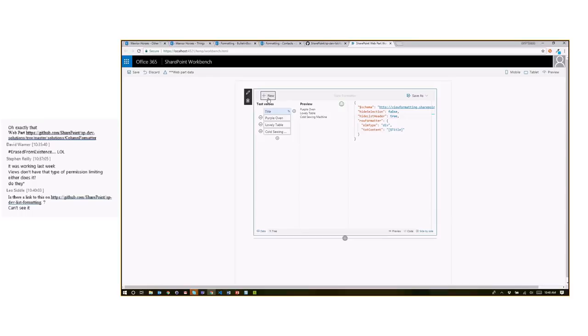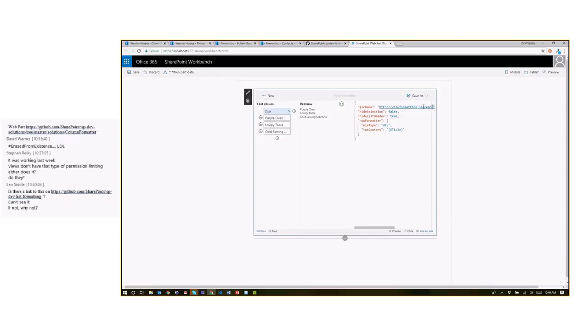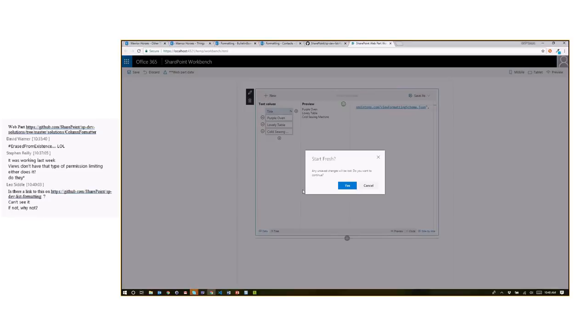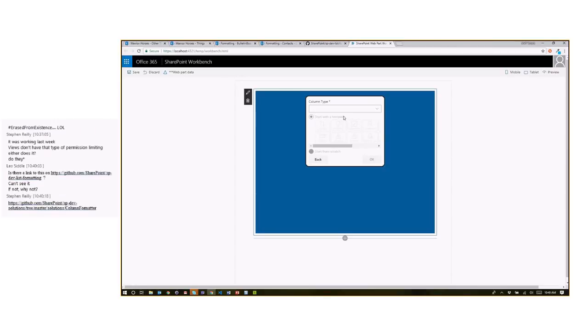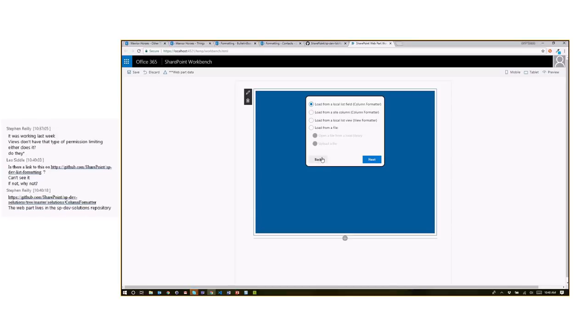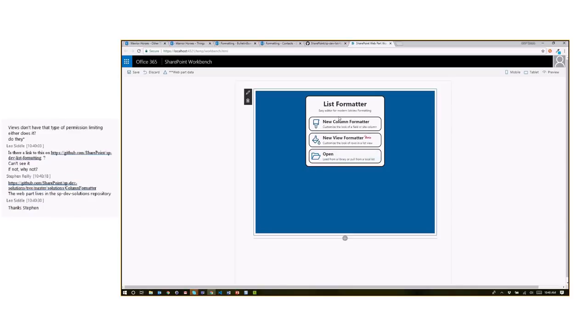Yeah, so if you guys weren't aware, the schema is no longer these, it's the PNP.com ones here, okay? And all of the samples reflect those if you're looking for that. All the documentation has been updated as well. One other thing to note, I didn't show you. You can open these directly from a view, right? So load from the view. Right now I'm in my local workbench, so that's not going to work out. But you can also save directly to views. All that kind of stuff you've come to expect from column formatters here.